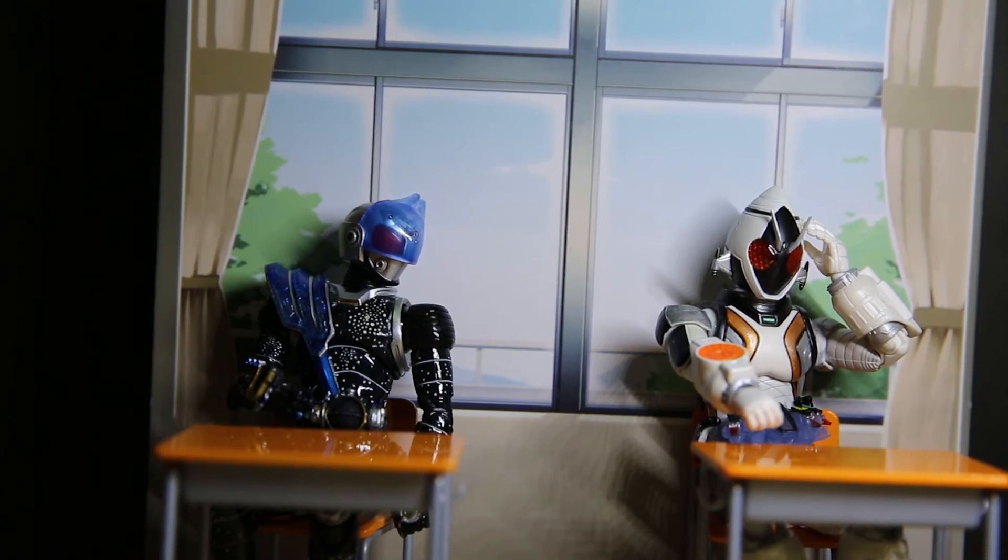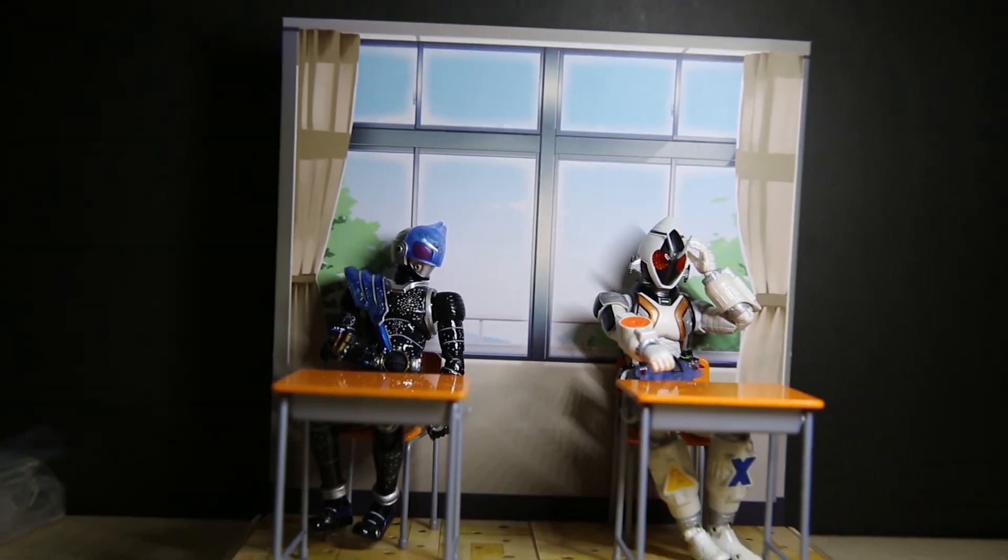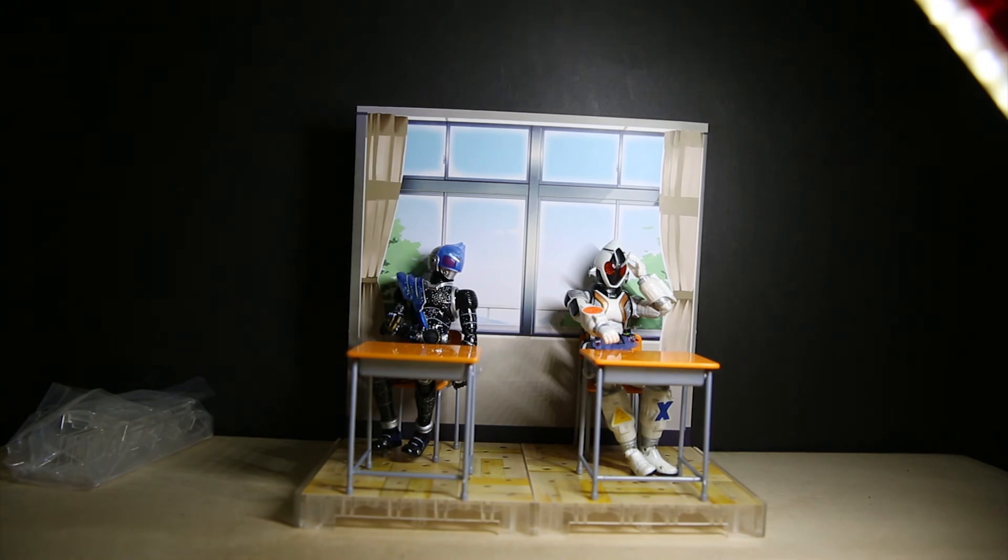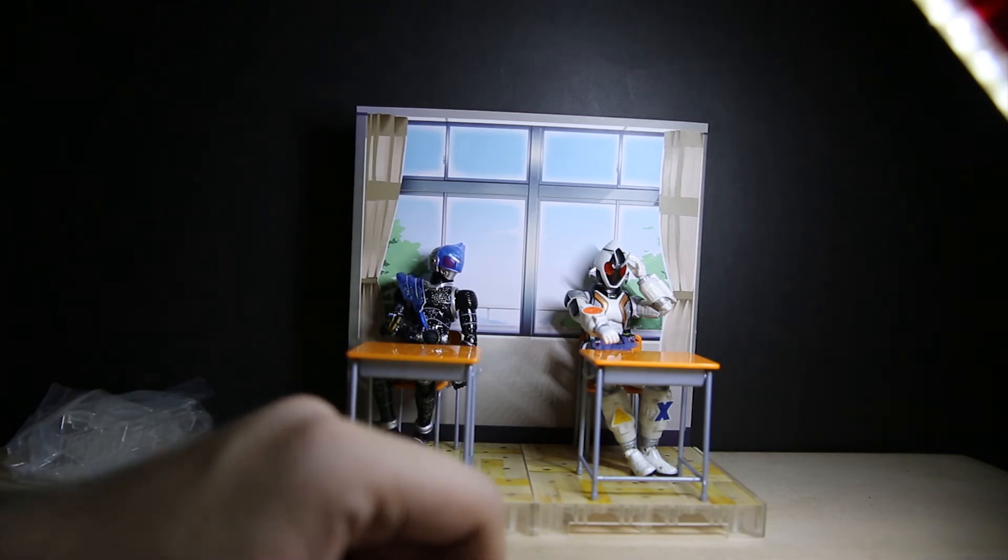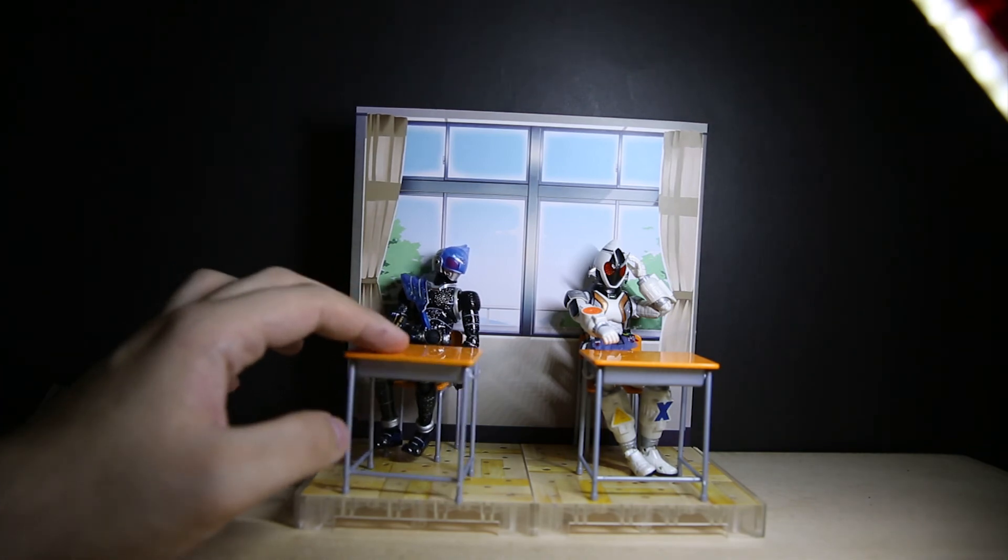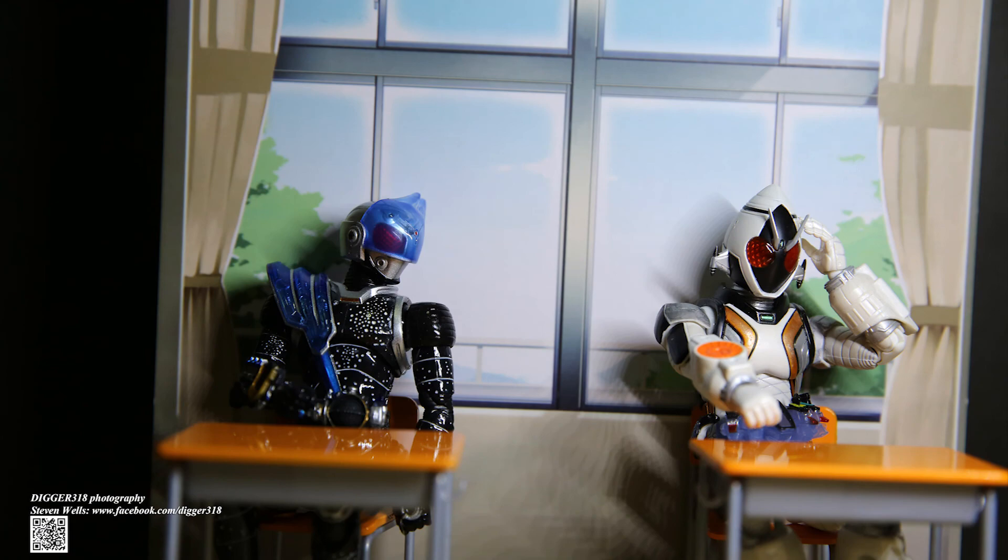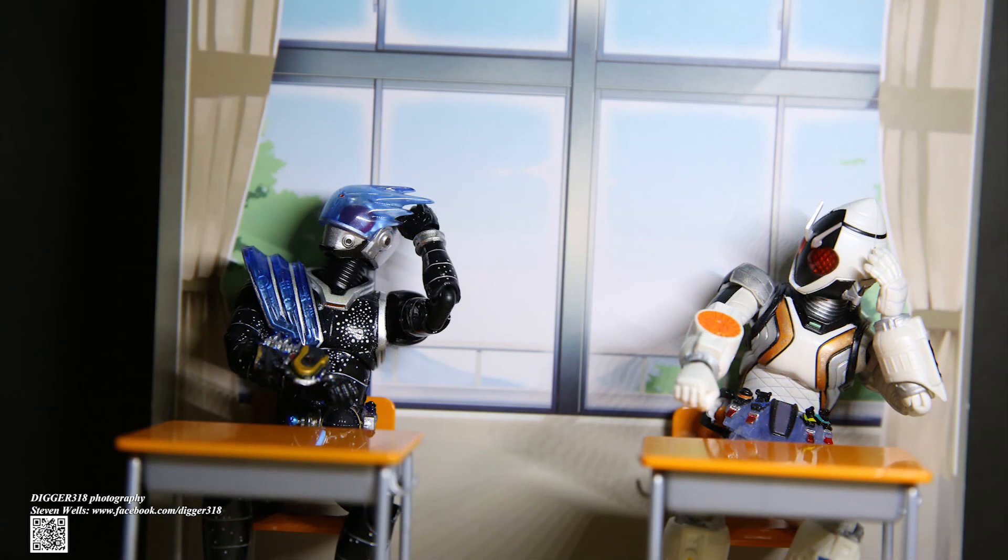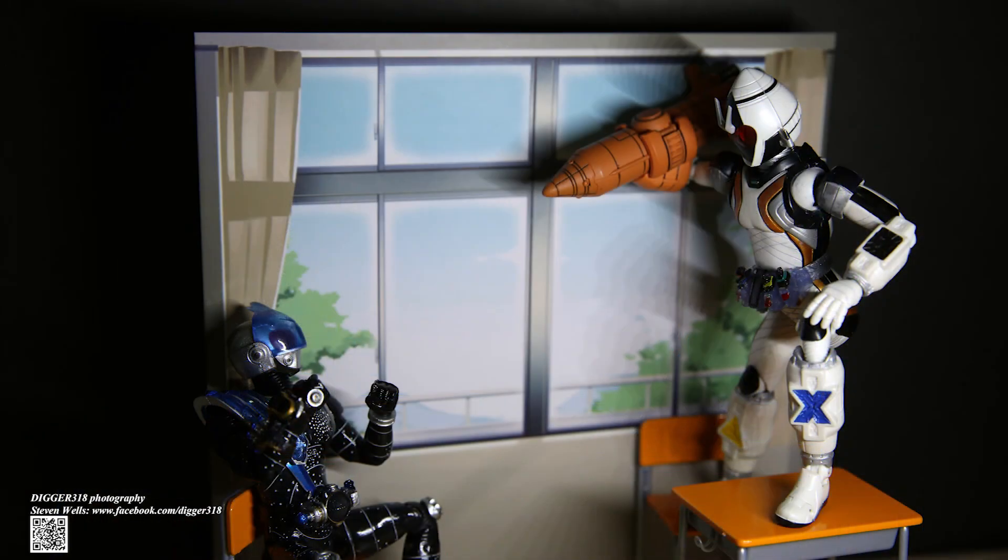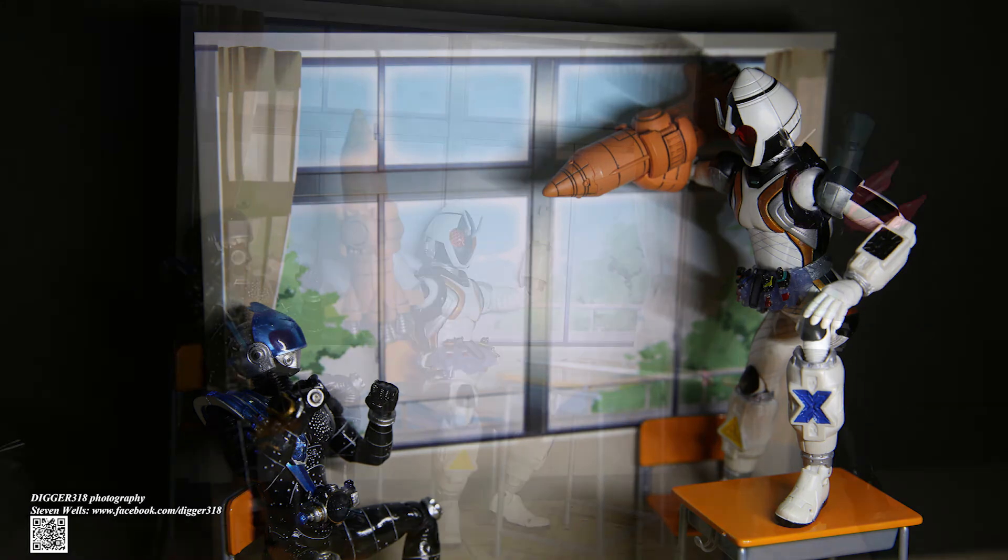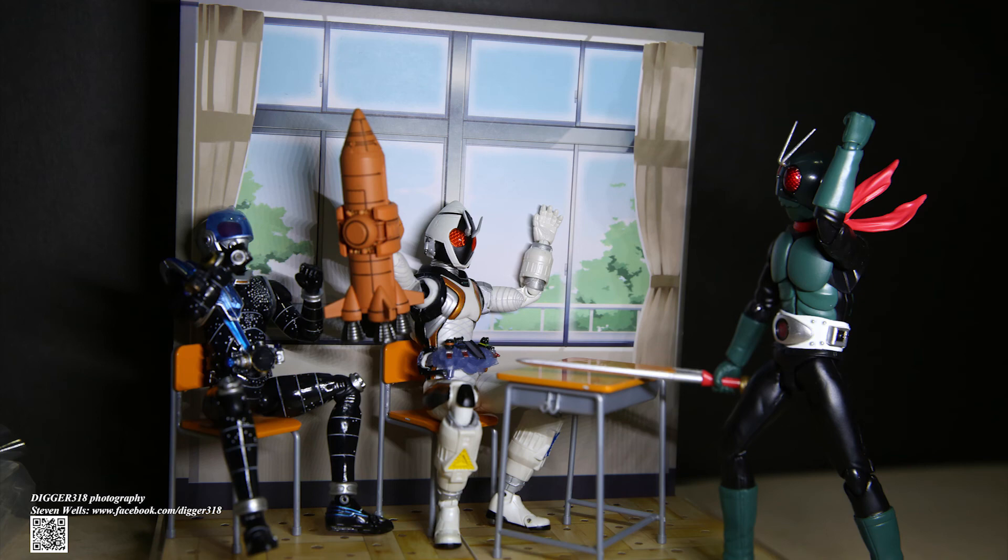I am here posing the two Figuarts that I have that would be the obvious candidates for this set. However, posing these is a complete nightmare. If you look back at the back of the box, you can see they're posing the standard archetype figures. Figmas are the same scale as SH Figuarts, and these tables are definitely not tall enough for these figures. Posing is a complete nightmare because these things slide around the surface very easily. There's not a lot of space here for you to pose these things. I did consider getting a second set just to make it like a classroom corner, but I'm not going to do that anymore because it doesn't fit too well.